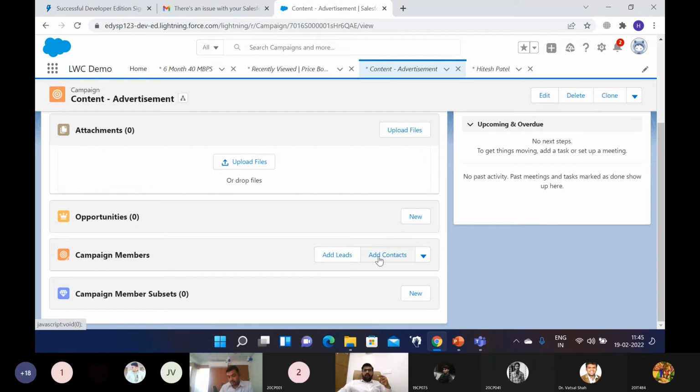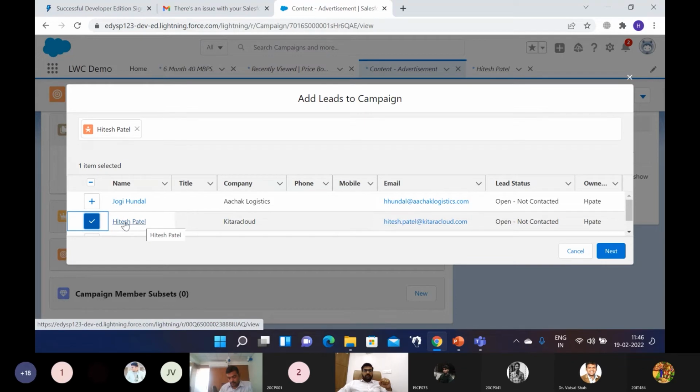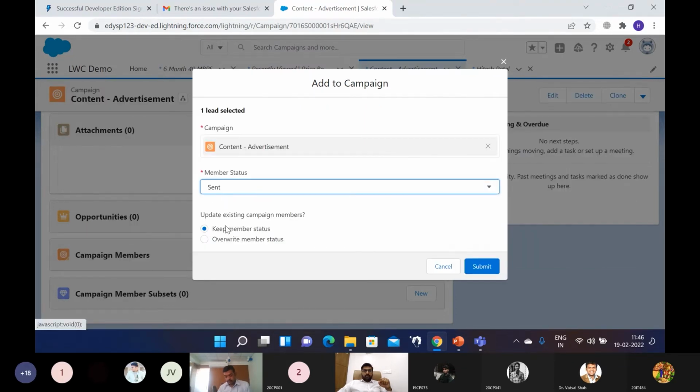Those we can add directly as a contact. We don't have to give them an offer or anything. They are directly willing to buy that plan, so that will be directly converted to a contact. Now here we are generating a lead. So adding lead, selecting the lead which we just created. Next, member status sent, submit.